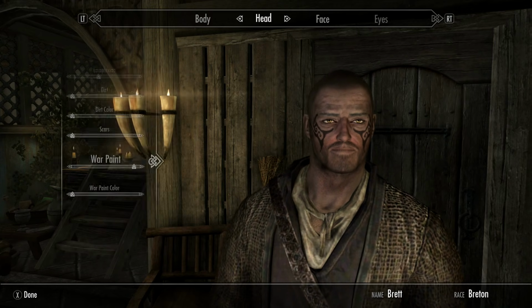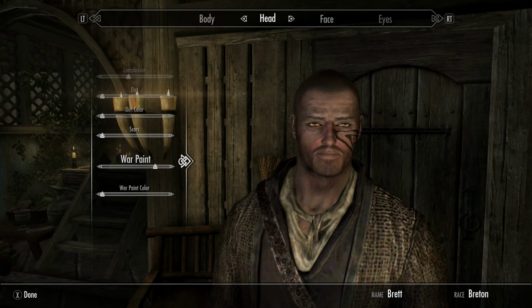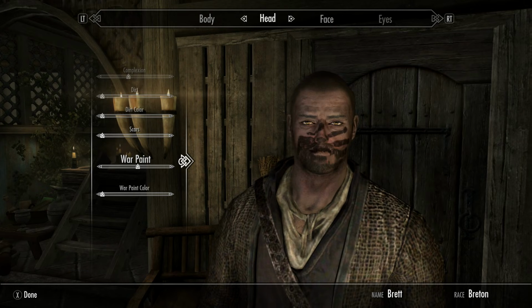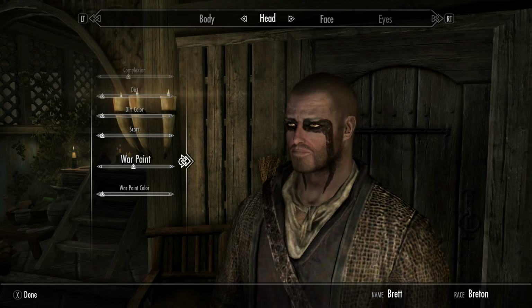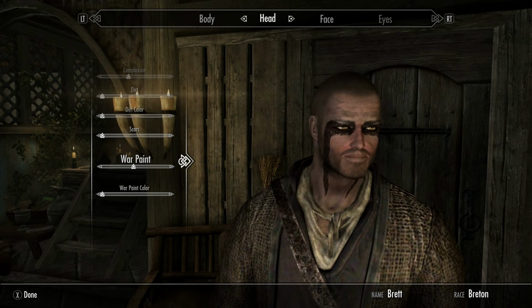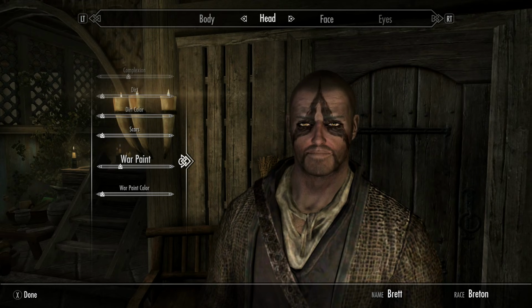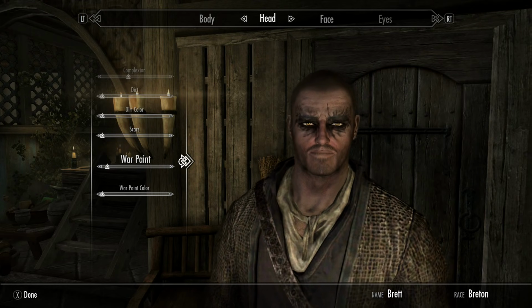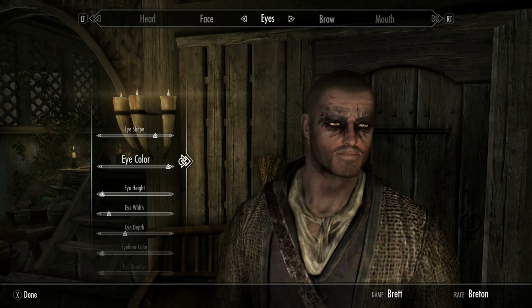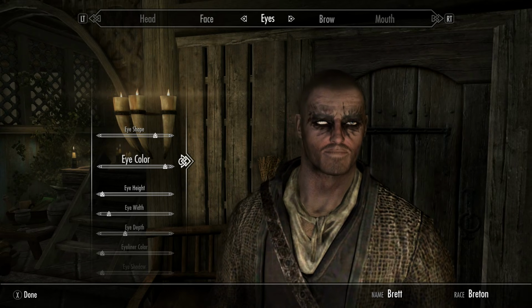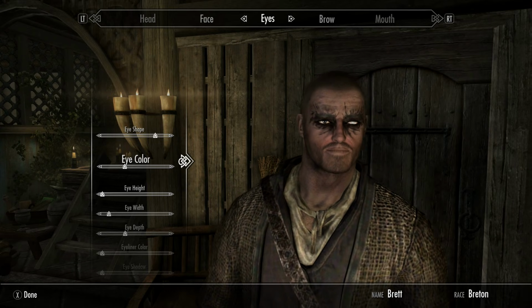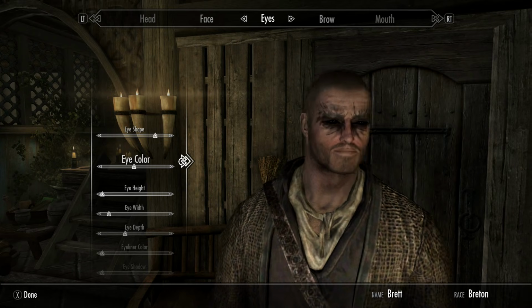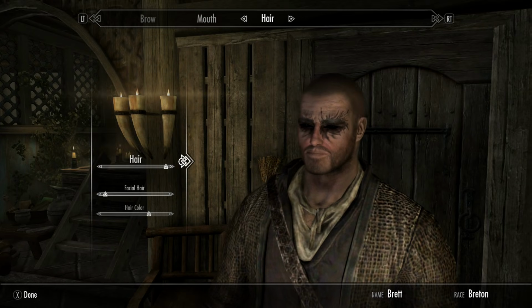Let's go back to the face. This is cool on him. Maybe not that cool, actually. I think the other one was cooler. But you know, if you wanted to make him like super scary, you could do this and you make his, where's the black one there? Look at that. And now, of course, we give him a beard.